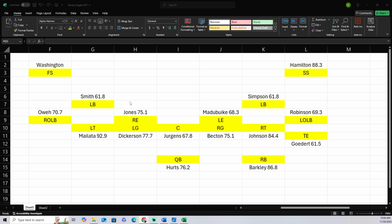Simpson, Smith, and it's crazy that both of them have identical PFF grades. I expect Simpson to be where he's at, but not Roquan. And I know Ro's coming off this injury, so we got to be careful. But the guys that played for Roquan last week, I think they did an admirable job of stepping in. I hope, I know Ro makes a gazillion dollars, but I hope they leave Kyle with that green dot. Did you see how much more flexibility we had on defense when Kyle had the green dot?